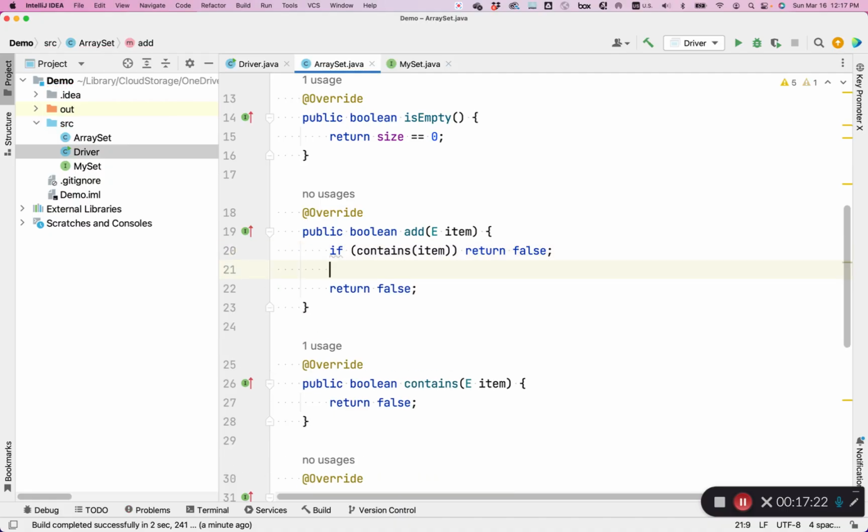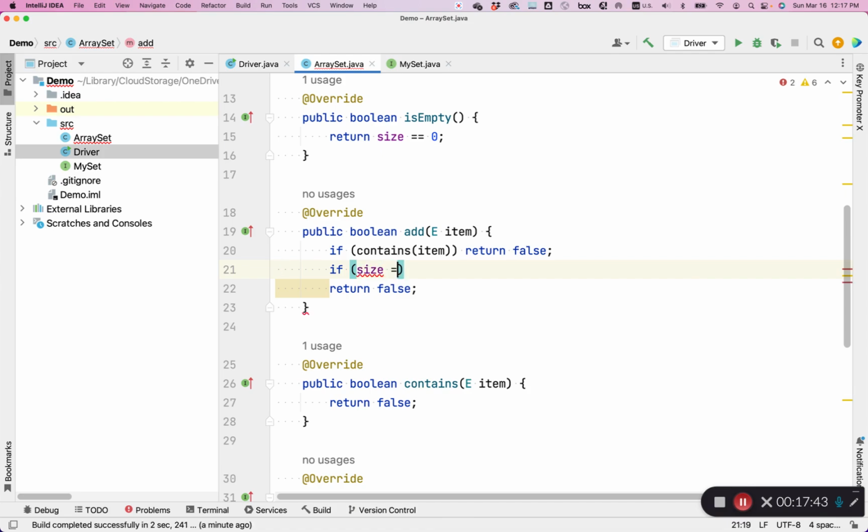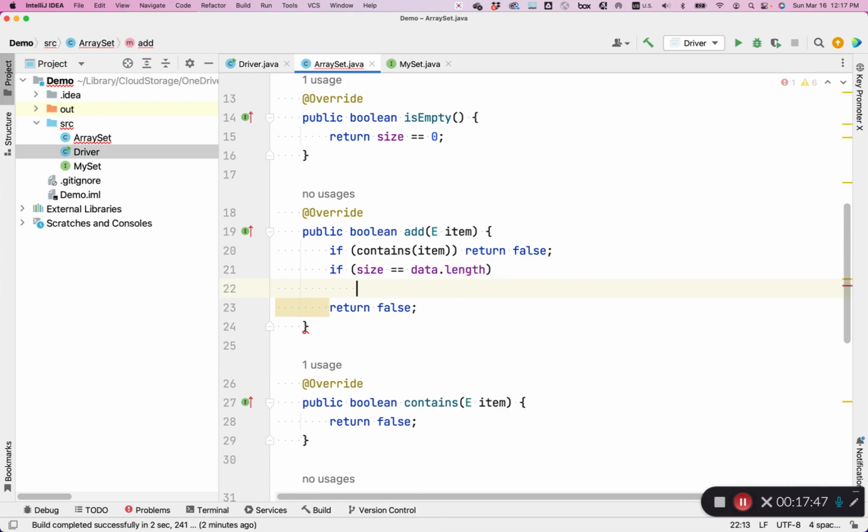Furthermore, what else can go wrong? If we are at capacity, meaning we had 5 elements initially as our capacity, and we already have 5 elements in our set, we need to expand capacity. So let's do: if size, the number of elements, is equal to capacity, which is data.length, in that case let's expand capacity.